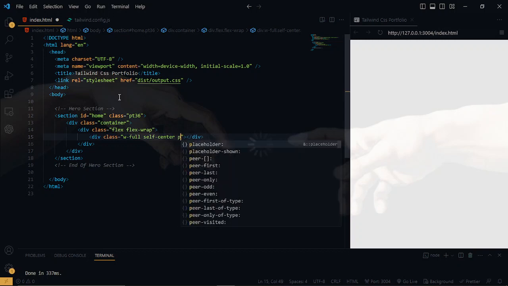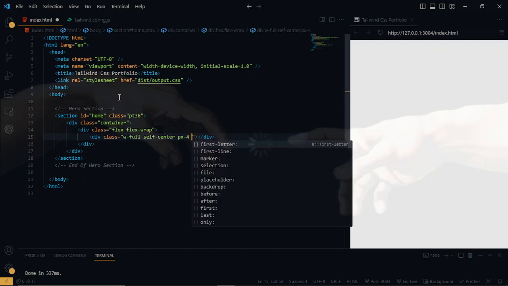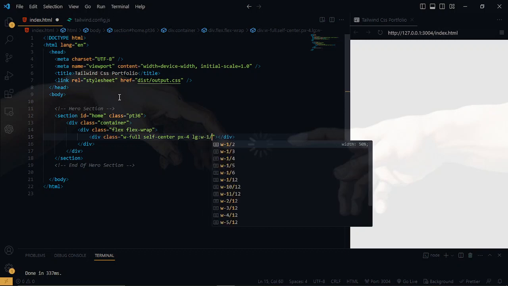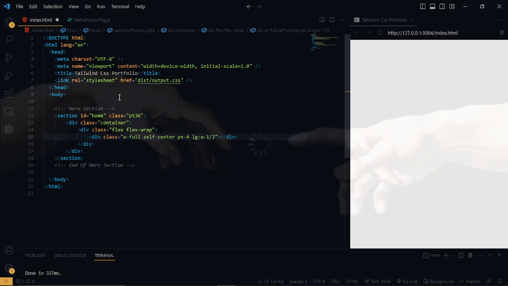And I want to put horizontal padding, which is padding x 4, and for responsive, when it's large the width is gonna change into 1/2, so the text will be on the left and the image on the right for later.